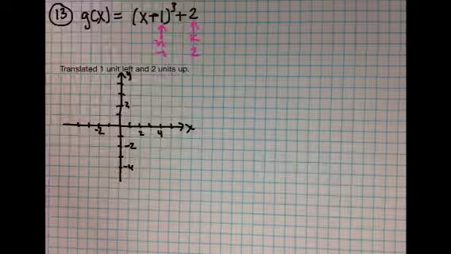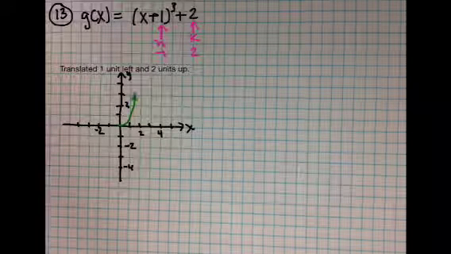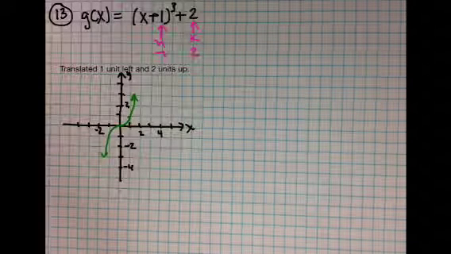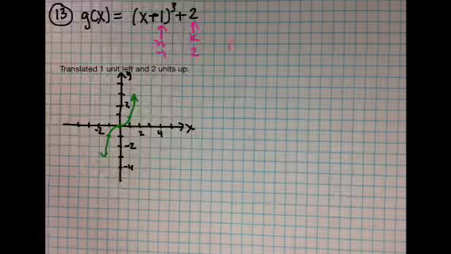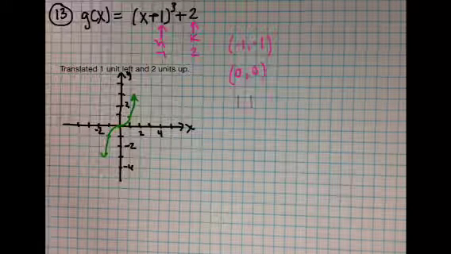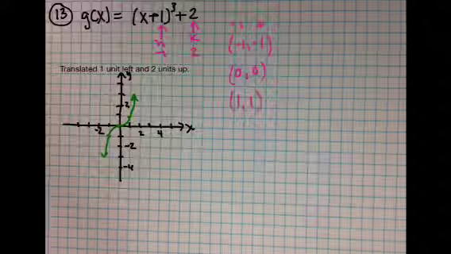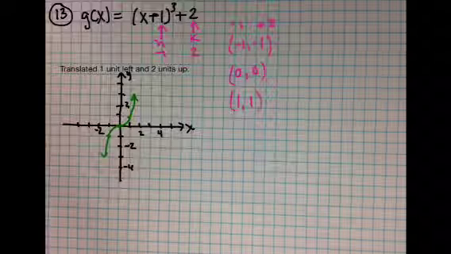So let me go ahead and draw the parent function. So it goes through 1, 1, and it goes to 0, 0, and then negative 1, negative 1. Okay? So it goes through here, here, here. Okay, so the green one is the parent function. So let's draw the points. Negative 1, negative 1, 0, 0, 1, 1. So as a reminder, I'm going to put a minus 1 up here and a plus 2 up here, just to remind me that, okay, h is negative 1 and it's going to affect the x's, k is positive 2 and it's going to affect the y's.